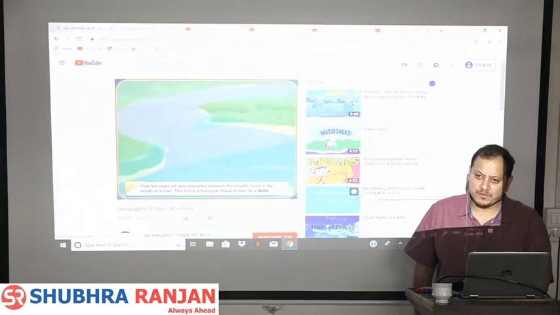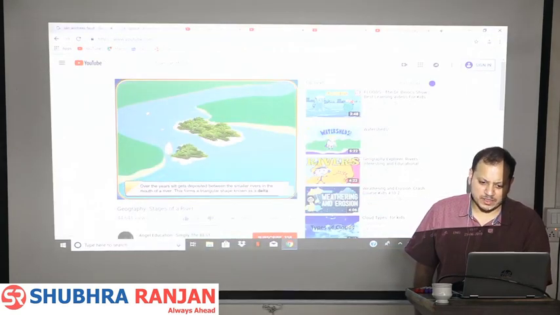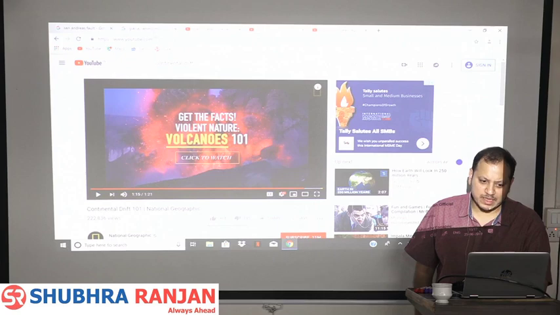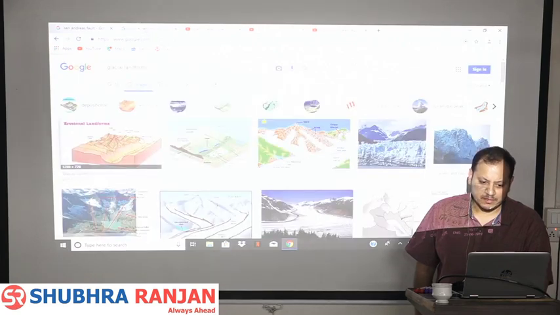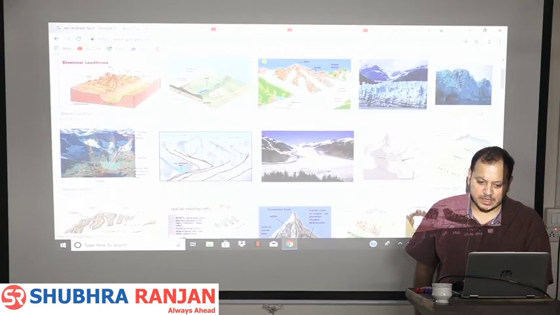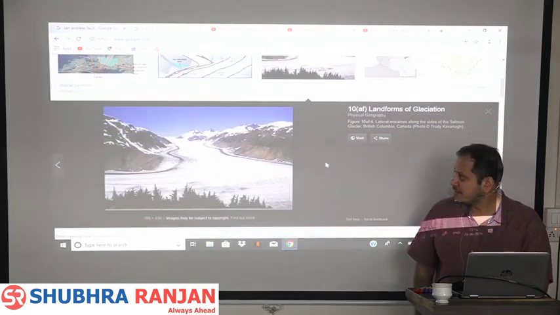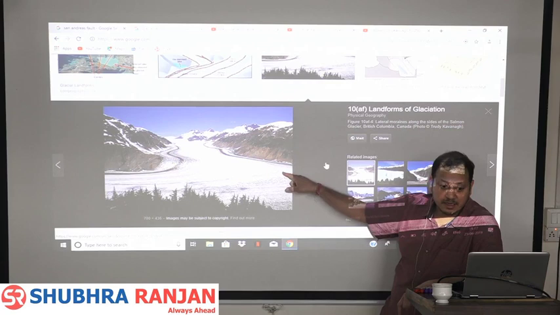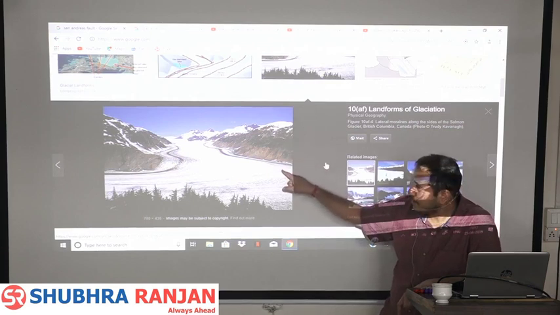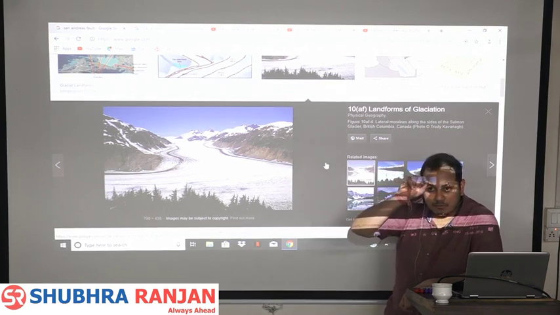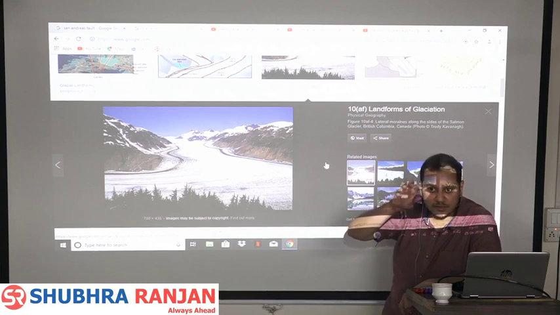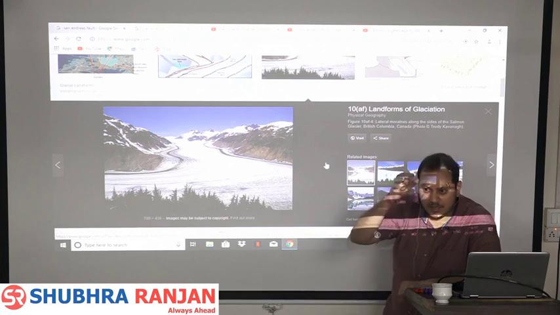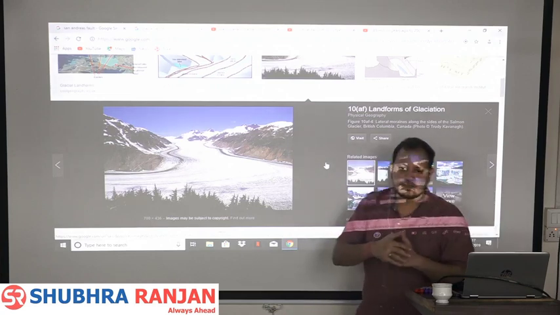These are the landforms of rivers, and you can easily distinguish them, V-shaped valleys or U-shaped valleys, and there are some landforms which are made by the glaciers, and you can easily find them. These landforms are made by glaciers, not necessarily with ice still there. Even after ice goes away, river and ice are two different substances in physics, and therefore their erosional property will be different. Snow being solid, it will erode more or it will erode less?